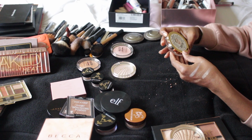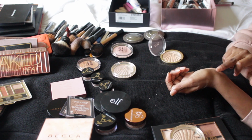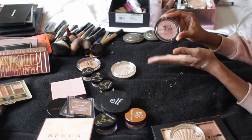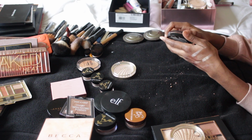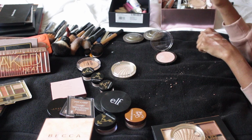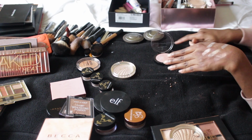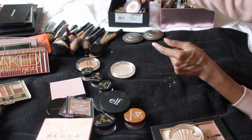Okay, what is this? Day Glow. I honestly haven't worn this in so long. I'll keep this one. Okay, this is the Maybelline Master Chrome highlighter in Molten Rose Gold. I was so hyped to find this. I was like, oh my God, I love it. This is so pigmented. Look, there it is. But this is not good for my skin tone. So I'm going to let this one go. This one doesn't really spark joy for me.